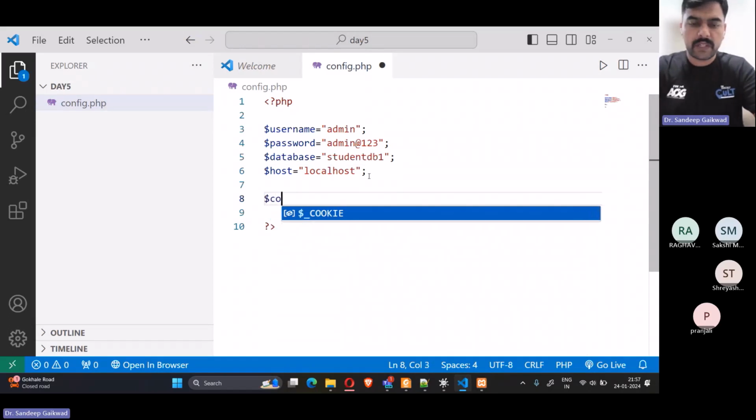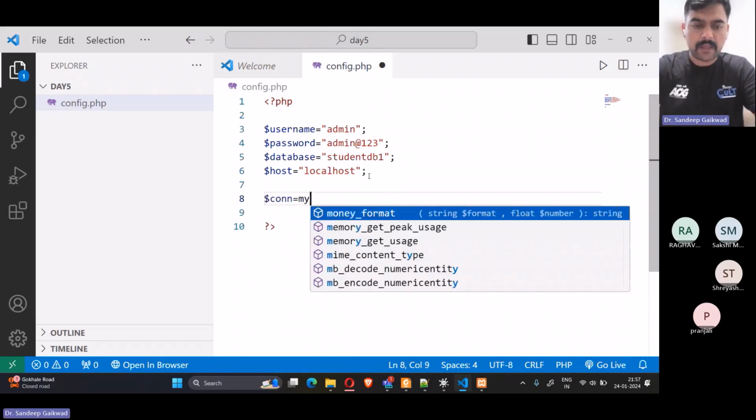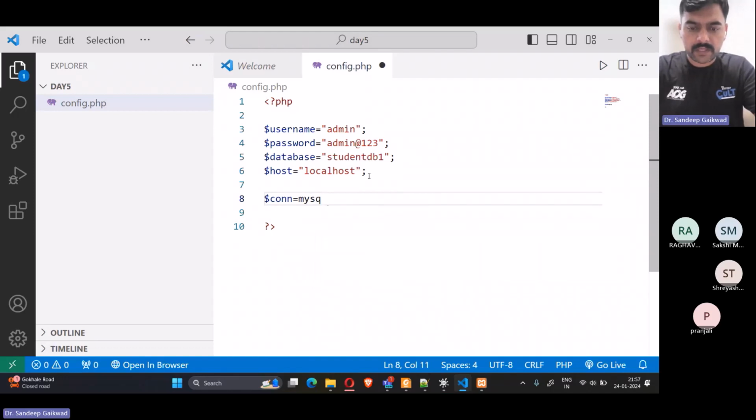First, the function to connect with the database. There is a function known as mysqli_connect. Yes, and then you have to send these parameters.